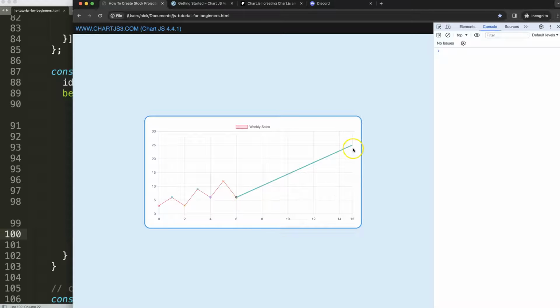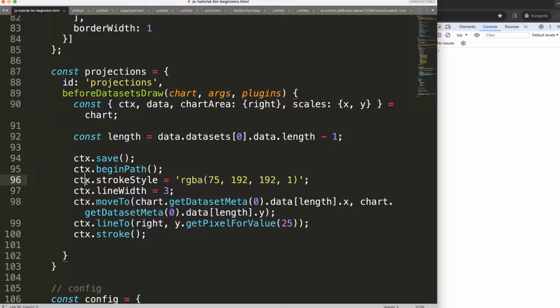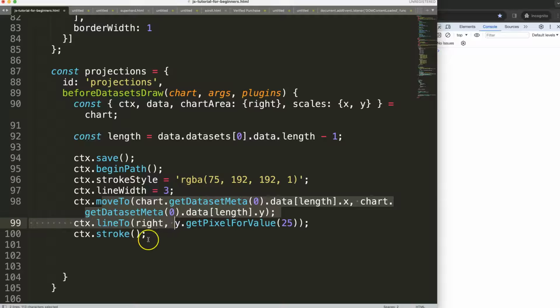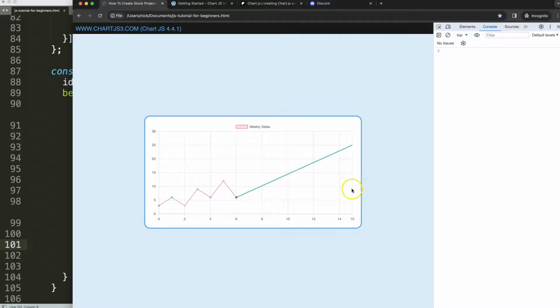What I would like to do next is basically we should go down here, then here, and draw this area from our starting point of this last number. This is all gain or positive, and everything under would be red, but this one would have a background of green. So let's start to do that as well. So what I'm going to do now is I'm going to just continue on, but I will continue on after the stroke, meaning that we still have these shapes here in memory, but we are not going to draw a line anymore because I want to have a filler, basically a background. So I'm going to create a shape. So what I'm going to do is I'm going to go from this point all the way here. So we have this matching line here.